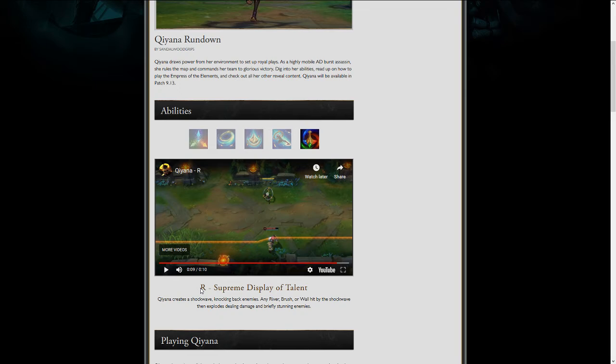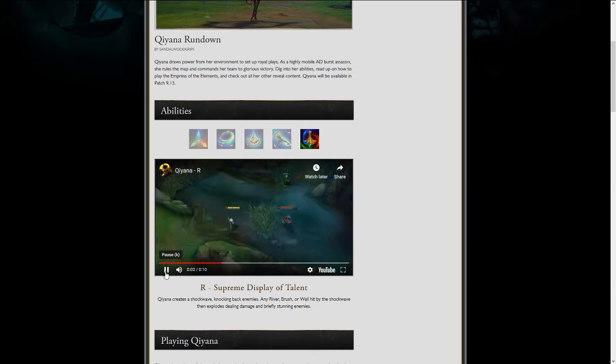So that's highly relevant to know, especially given that as an assassin, you're really going to want to make sure that you're not just knocking a target away from you, that you then have to try and follow up. So it really will put pressure on Qiyana to try and set this skill shot up so it's hitting at least a brush or being used in the river, which is going to be quite strong because it looks like it's a fairly large area of effect, and it damages and stuns enemies that it strikes.